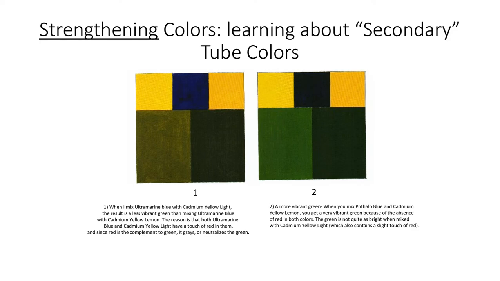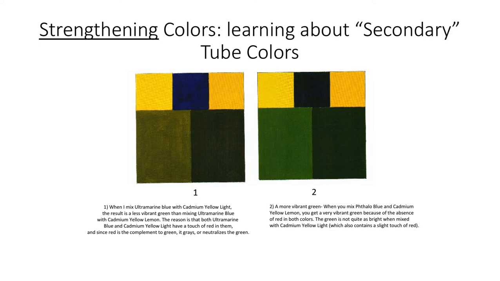This is what people often say, and you've probably heard this, except it isn't true. Each paint tube color leans slightly to the warm side or the cool side of its color family. So, not to be confusing, but a yellow can be a warm yellow having some red in it, or a cool yellow with some blues in it. When I say warm, I mean red tones. When I say cool, I mean blue tones. So each tube of color basically will have a little bit of warm color or cool color in it.